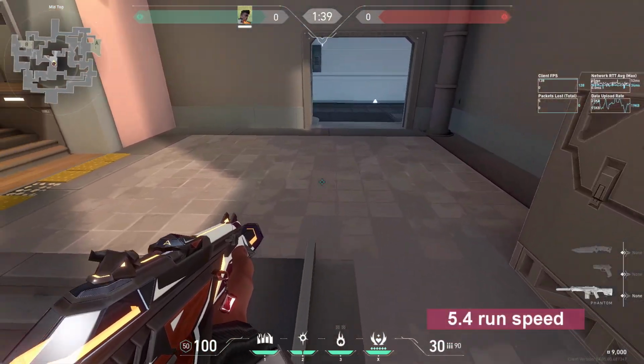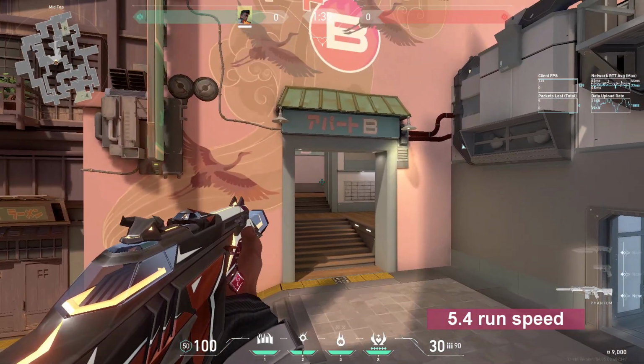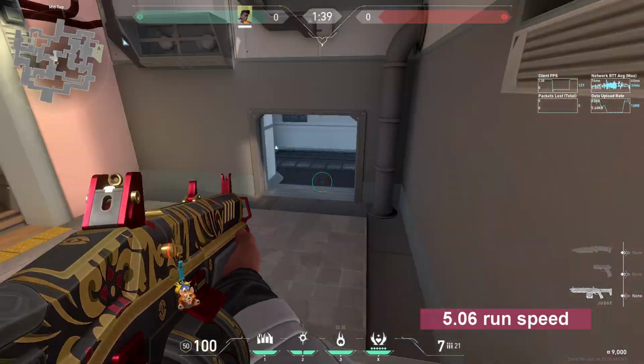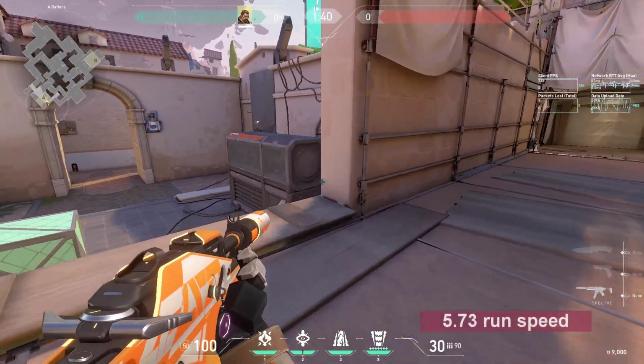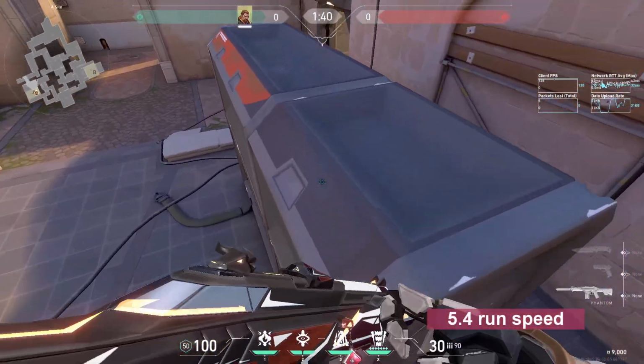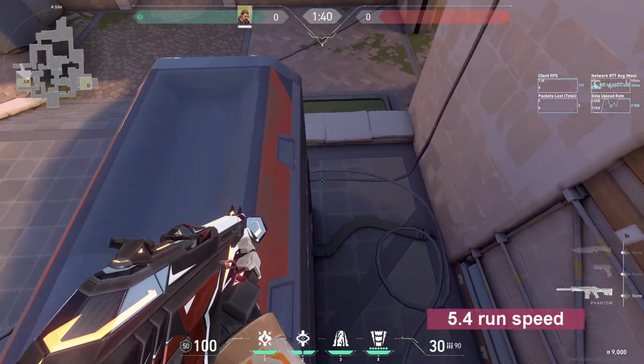Like for example the mid box on Split, which you're able to do with an AR out, also with an Operator. You're able to do this jump even with the slowest gun in the game, which are the shotguns. Another example is this jump on Ascent. If you want to do this jump with a Phantom or a Vandal, you have to switch mid-air, as otherwise you won't be able to reach it.